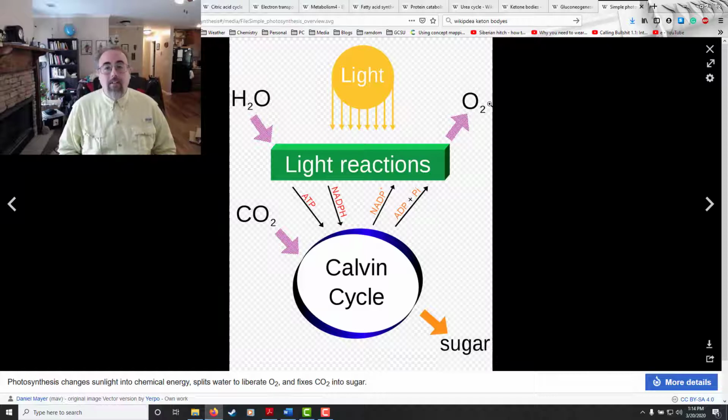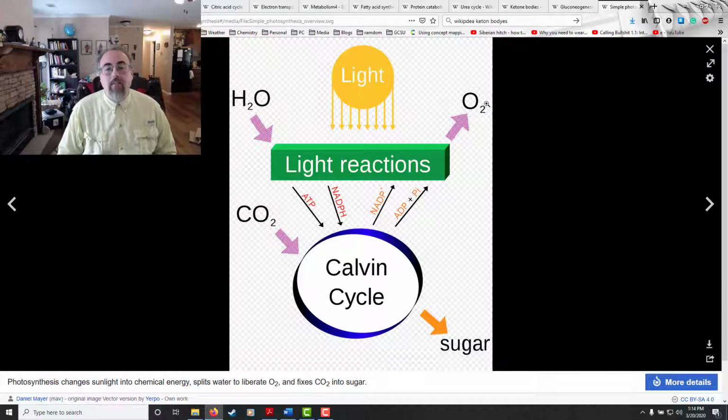Now, one of the downsides of photosynthesis, it requires light. And as you know from solar cells, or just looking outside, you only get the power for half the day. The other half of the day, it's dark. You know, moonlight is not going to be strong enough to get any meaningful photosynthesis going. So you're going to have to store that.